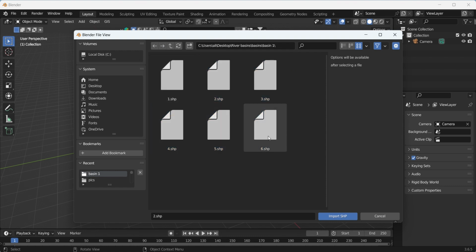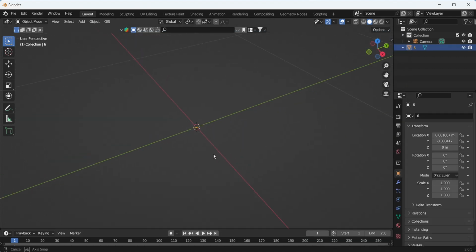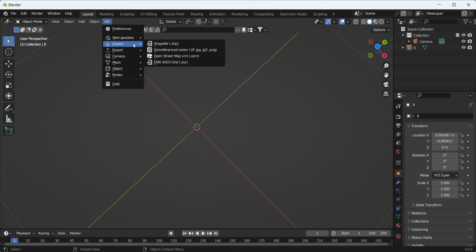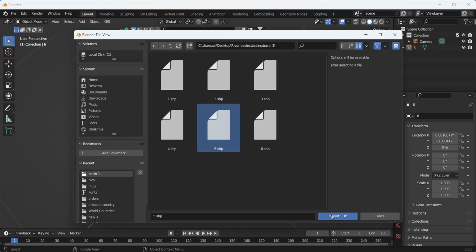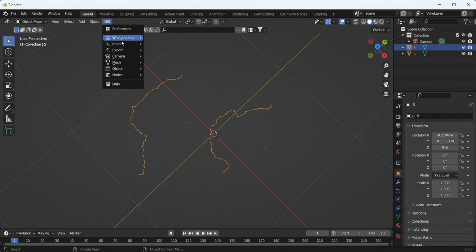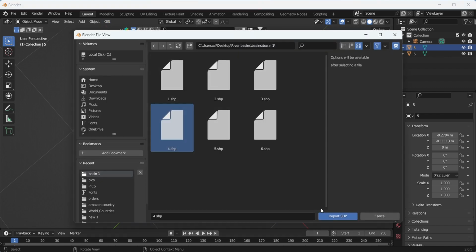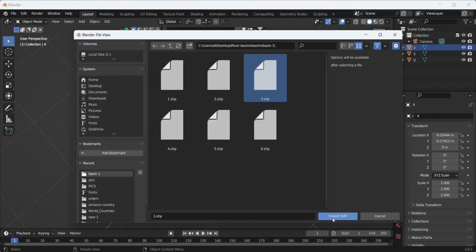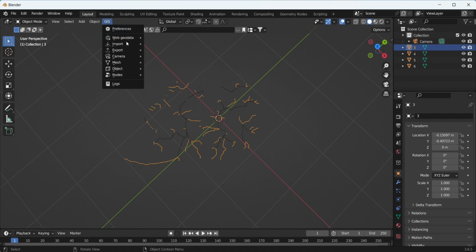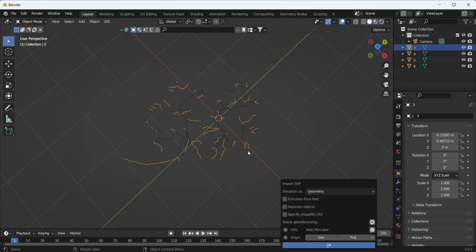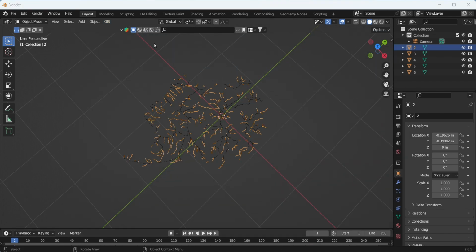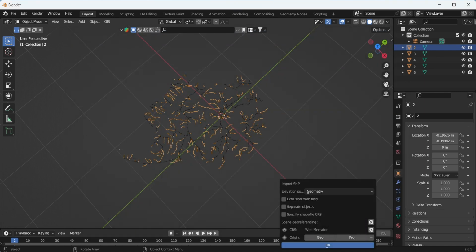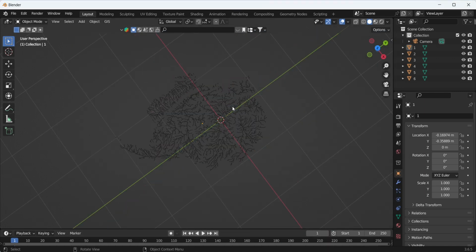We will start with basin 1, order 6, import, okay. Now I imported the stream orders and they took the right location.